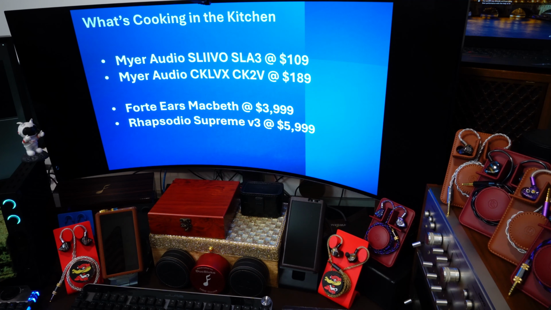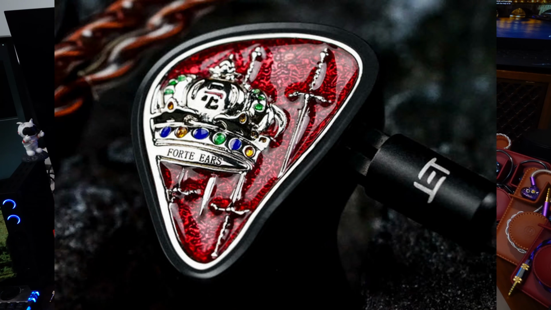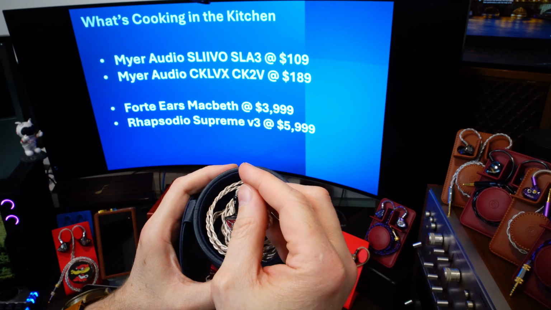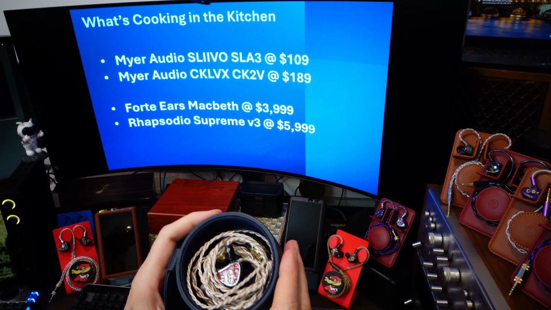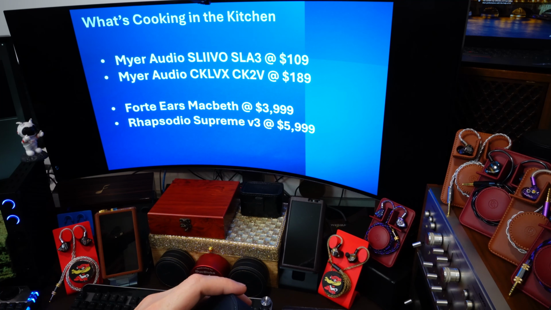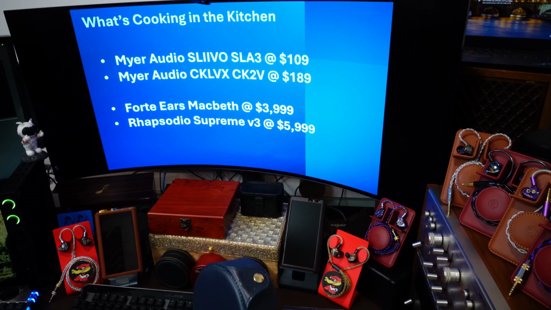And then I've got the Forte Ears Macbeth. It is a $4,000 IEM and I am loving it. There it is. There's a Macbeth. Macbeth is in the house, just came in, so I'll be listening to this over the next couple weeks. And I gotta tell you, this may take the #1 spot on my list. I've done some tuning on it and wow, the resolution on this. Nothing comes close. I'm really impressed by the Macbeth. Shout out to Forte Ears for sending that on tour with Brotherhood of Audiophiles.